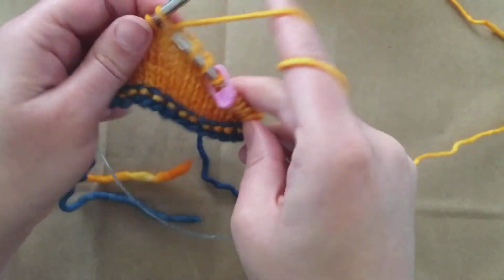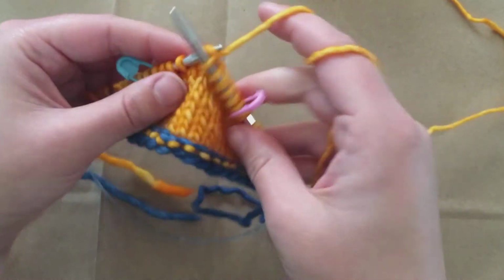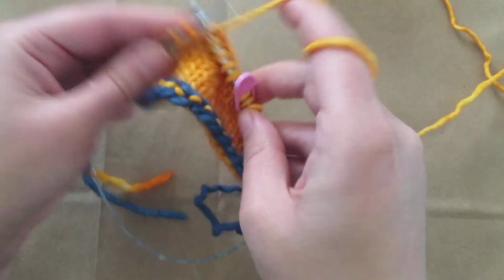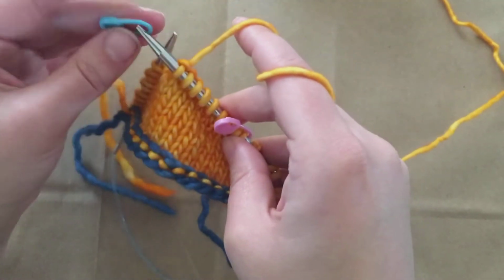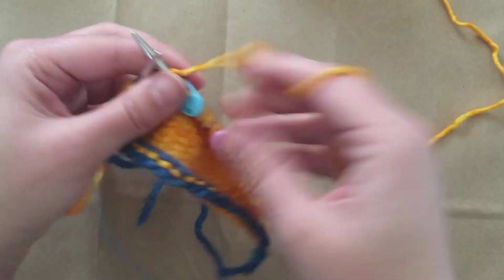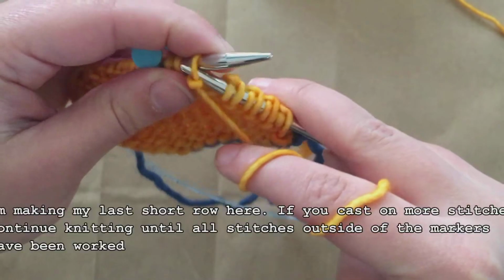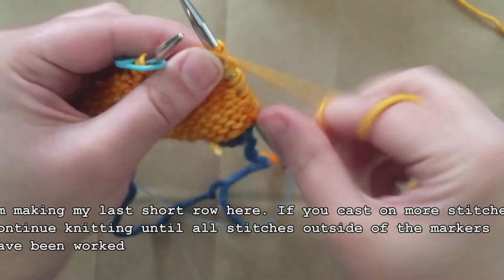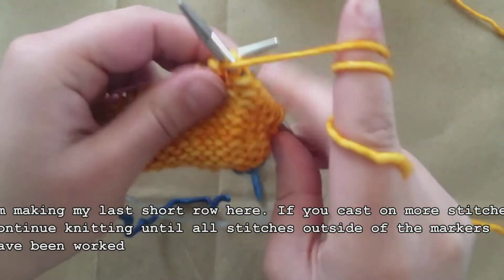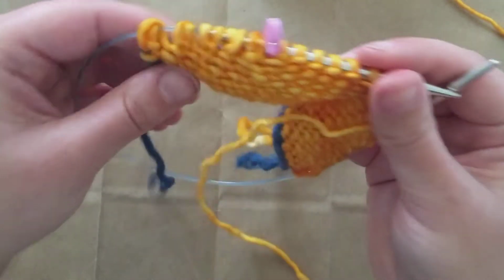I'm just going to slip my marker, and I'm just going to knit across. Now I'm going to knit the last stitch. I have 4 short rows here, so I'm just going to turn the work and leave those alone. Now I'm going to make my short row, and I'm going to purl. Now I'm going to stop right here for 1 minute, because I just want to show you that I worked all the short rows on this side, and I've worked all the short rows on this side.